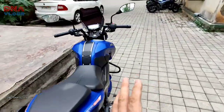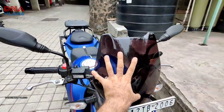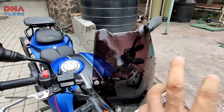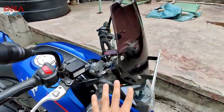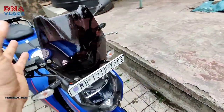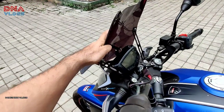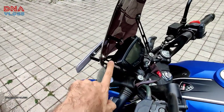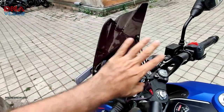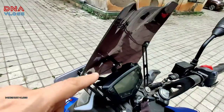Starting from the front, I've put this windshield. This windshield belongs to the Duke Explorer from Autolog Design — it's a custom windshield that fits straight on the Duke 390 Explorer. But I've modified it to fit on my RTR. This is something which is not finalized; I will keep changing it as and when I get time and resources. I picked it from Autolog Design and I had to put stabilizers or putties or frames to stabilize the windshield, because the mount on the RTR is very, very weak.